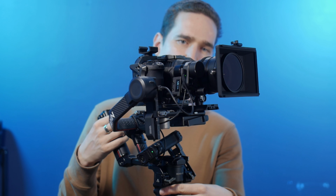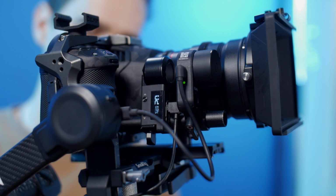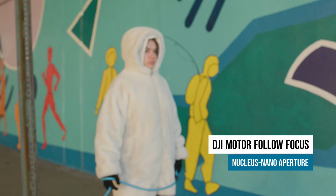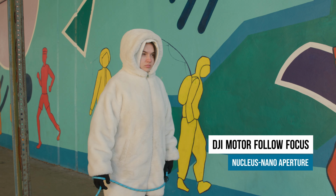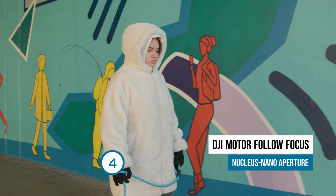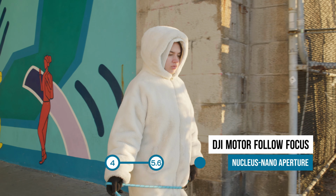For now I want to test it. I am very pleased with the result, both motors work just fine, and you can choose the mode of operation yourself. I want to try using the DJI motor as focus control and the Nucleus Nano for aperture control. If you use a zoom lens, then you can change the focal length with it. We can also get a cool effect by controlling focus and aperture at the same time. We can adjust our exposure if we are moving from one room to another with different lighting, and at the same time, we can still keep our subject in focus.